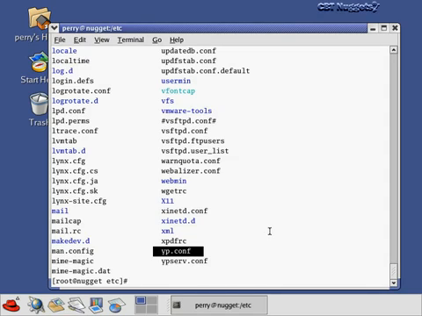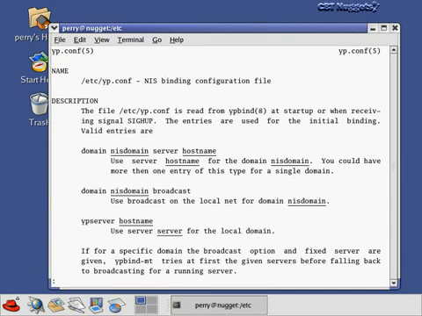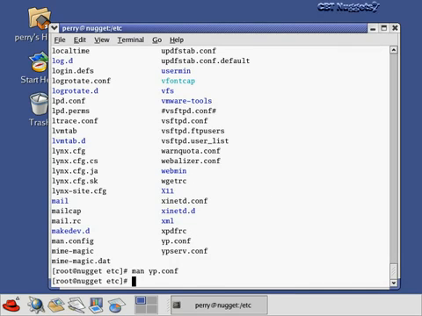So what we can do is edit that file by hand, and if you want help doing that, just check out the man page for yp.conf. Basically, what you need to put into yp.conf is the name of the server that is the NIS server for your domain. One thing we haven't talked about yet is that an NIS client can actually be part of many NIS domains. So for each domain that it's part of, you have to list the domain, what the server is for that domain, the IP address, that sort of stuff. There are different formats that you can write it in, and they list the formats in yp.conf. So that's one way to do it, edit yp.conf by hand.